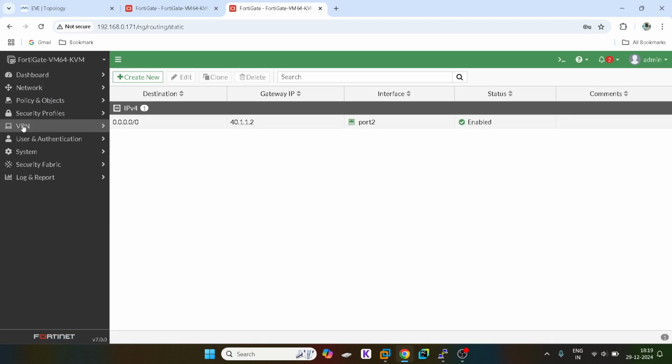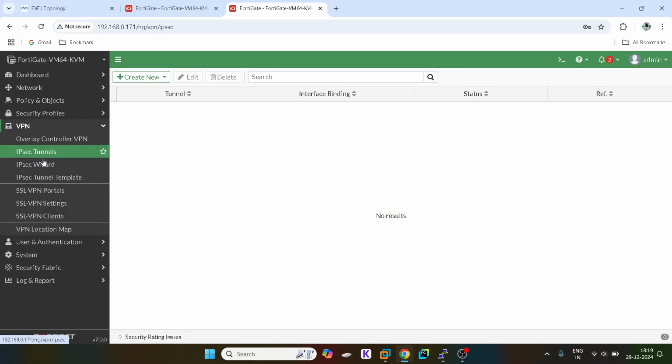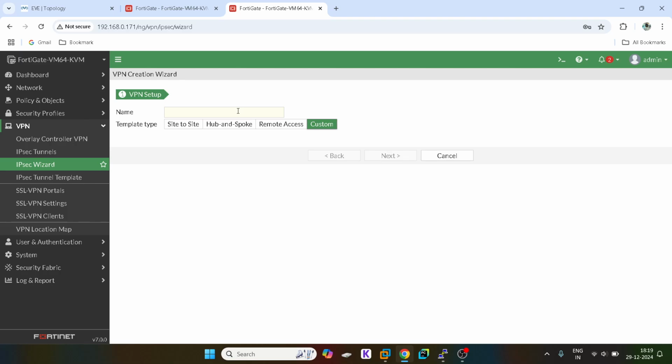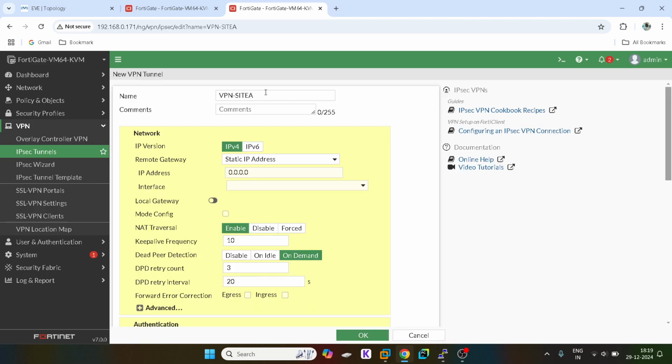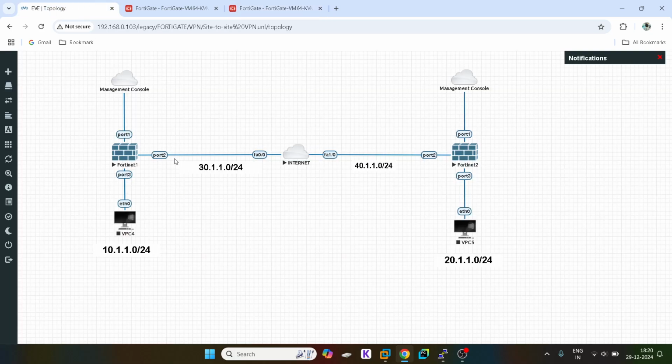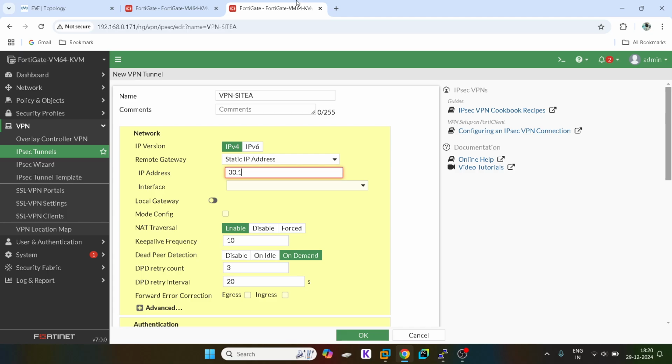Now I will move towards the IPsec tunnel configuration. IPsec wizard, sorry. Custom VPN site. Remote gateway will be this one, 30.1.1.1, and port 2. Okay, which is this one, the WAN port of the second firewall.